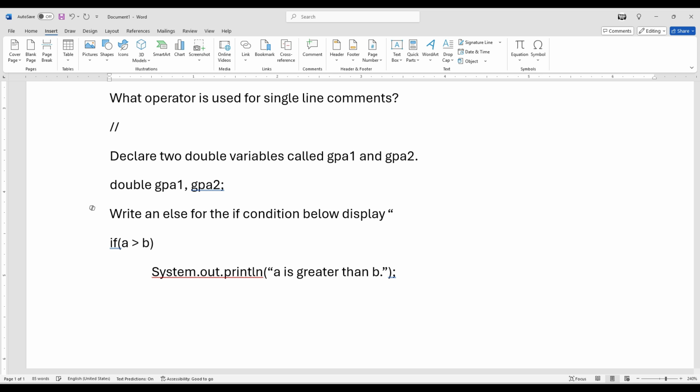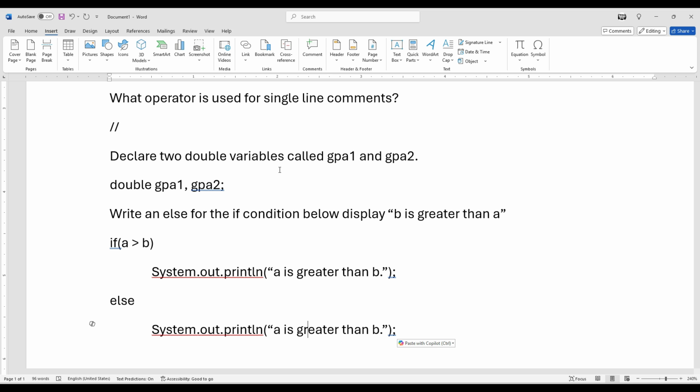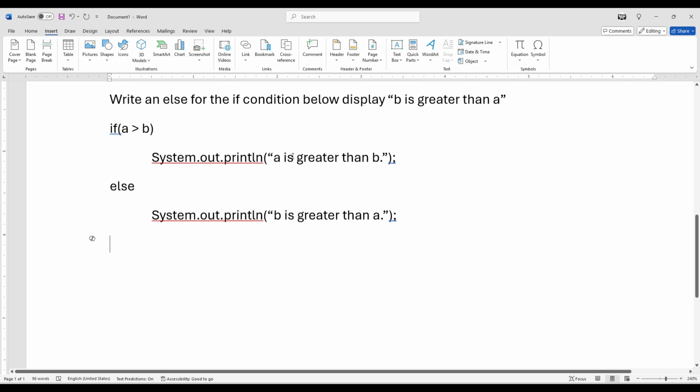Display B is greater than A. To write it correctly, you will type else with a lowercase e, and then you will write that B is greater than A. So this could be a code completion kind of problem.